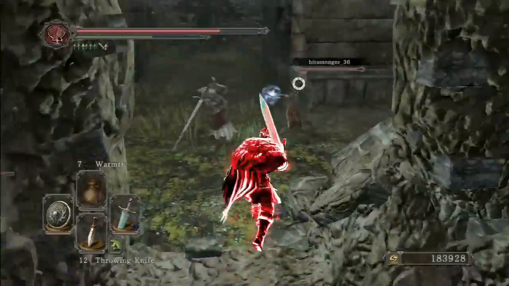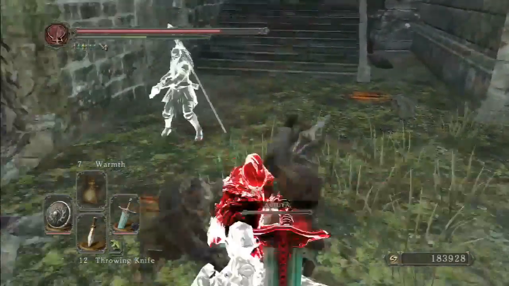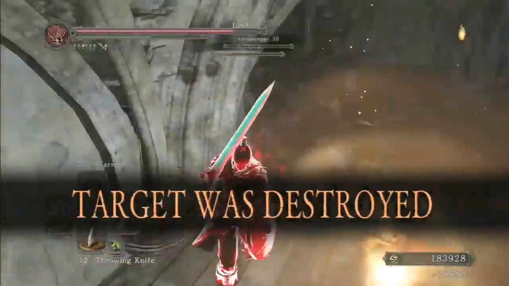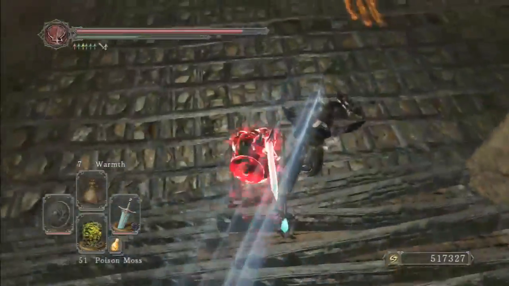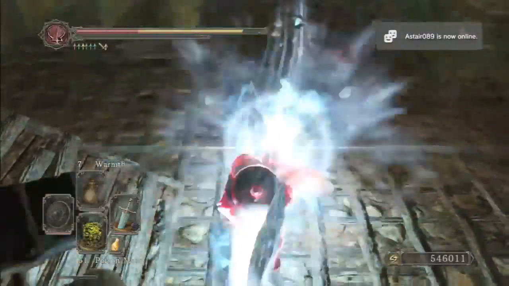So yeah, let's go to tip number 2. Now you should know your equip load. That is very, very important. This is one of the top tips I can give, which you should know, but I hope this will help you out. Usually equip load is a percentage in the lower right when you're equipping your weapons and armor. So yeah, you have up to 70%.